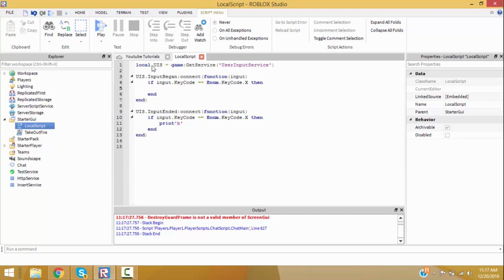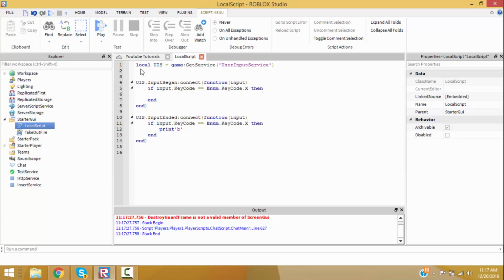Alright, so what we need to do is make a variable for the player. What we're trying to do is get the player's character. Once we get that character, we want to go inside of the humanoid, and there's a property called WalkSpeed. So what we want to do is change WalkSpeed to a certain value. That's what InputBegan is. So that's whenever we press down X. Whenever we let go of X, that's what InputEnded is. We want to change it back to the original speed. There's a bunch of ways to go about this, but we're going to do this one way.